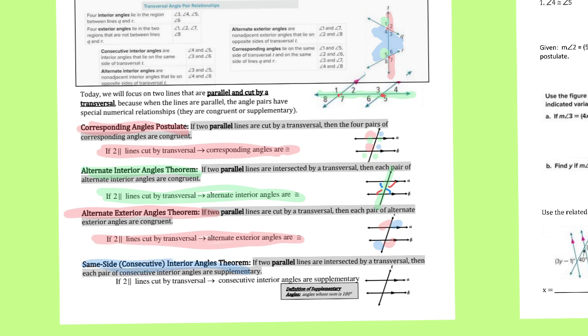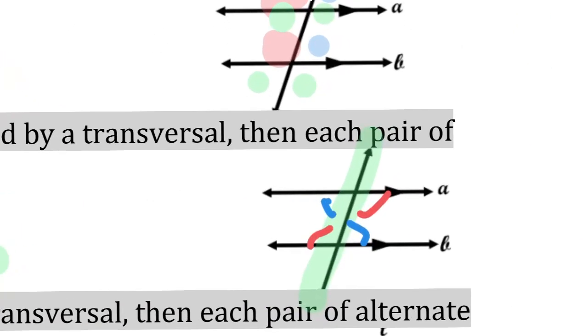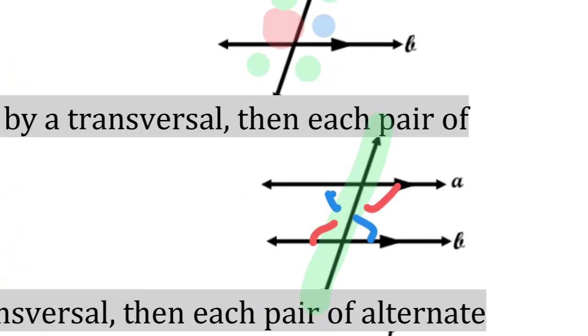Okay, same side interior angles. Now this is a different one. Okay, and I would say this because you guys can see it as well. Can you see logically and wisely that, I mean, look, these alternate interior angles, they're going to be congruent to each other. You can tell. Look at those two blue ones. Do they not look acute? Okay. And look at the red ones. Do they not look obtuse?